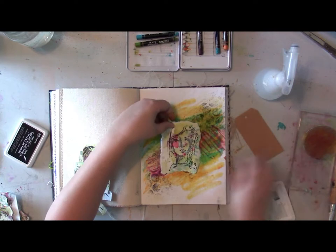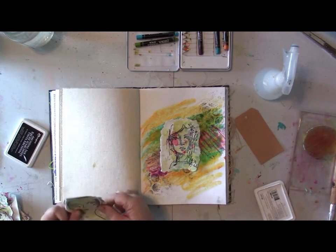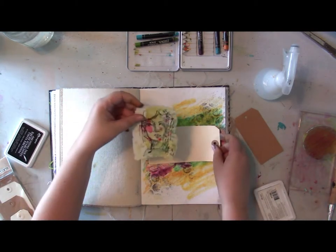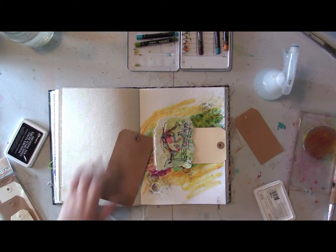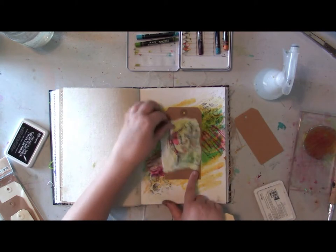I think I really like her on there. But I need her to stand out just a little bit, so maybe I need to grab a cream color card instead. Let's see what I have in my stash here. A bit of a manila pad. One of these. Put her on and then add her to the page like that, maybe.